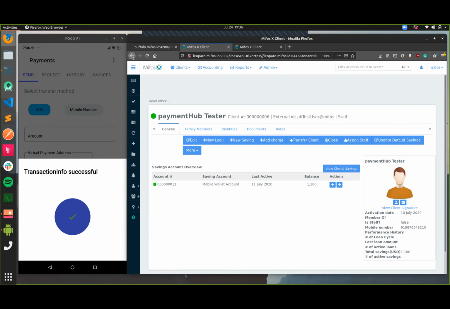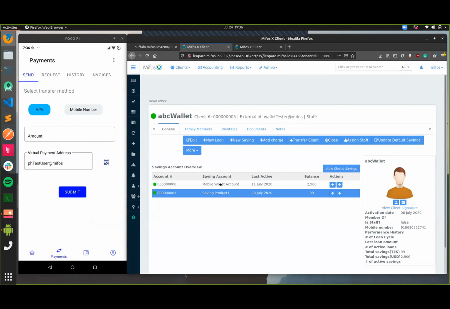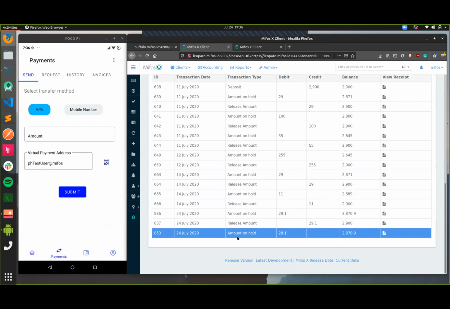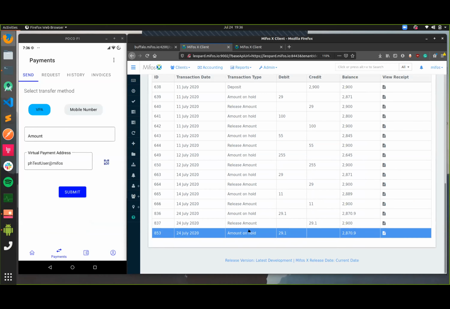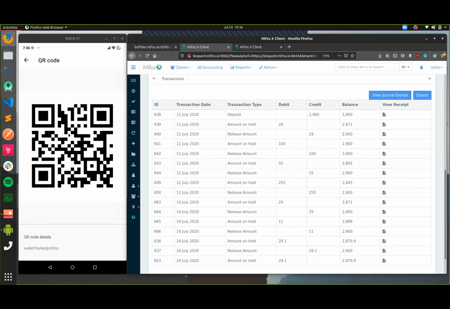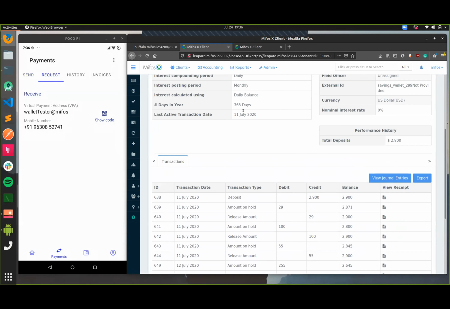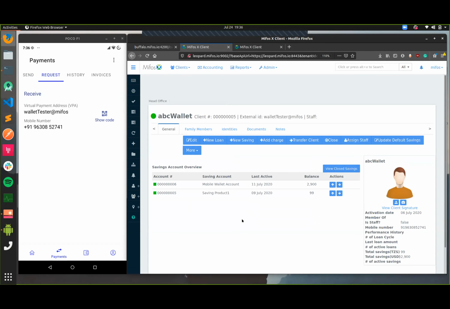So the transaction process is completed. Currently I'm in talk with Zoltan about this, because for any transaction that I try, it's getting refunded, so the amount is put on hold and then refunded. But all the work from the application side has been completed: how to pay, show QR code, and the user can just use this QR code to request a transaction. For the payment hub use cases, only the request to pay notifications task is incomplete, and as soon as I get any updates on the FCM based notification, I will complete that one also.